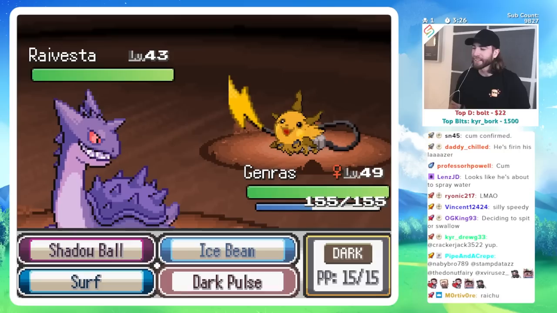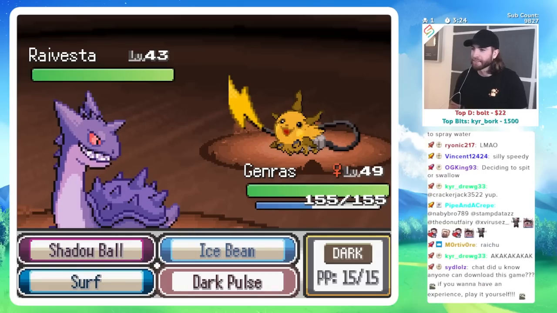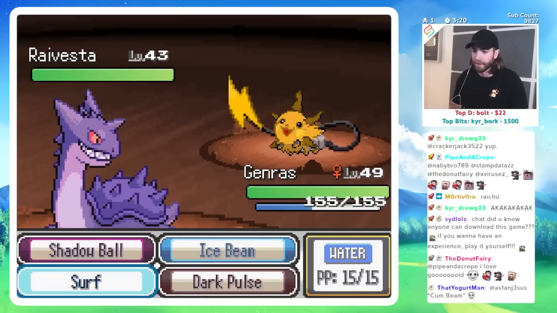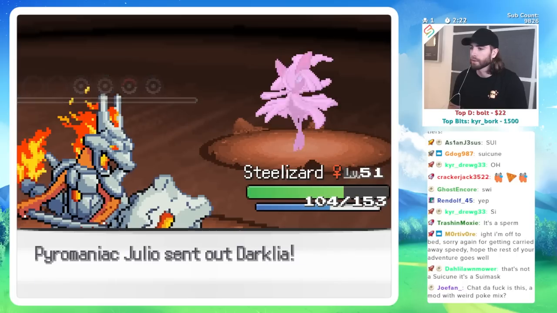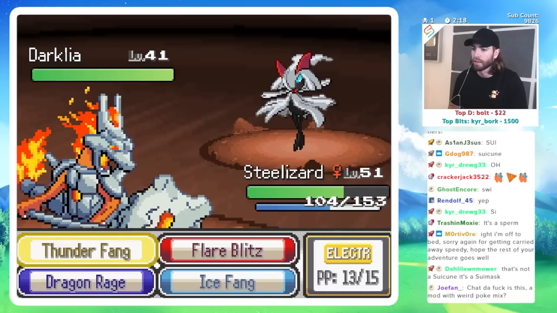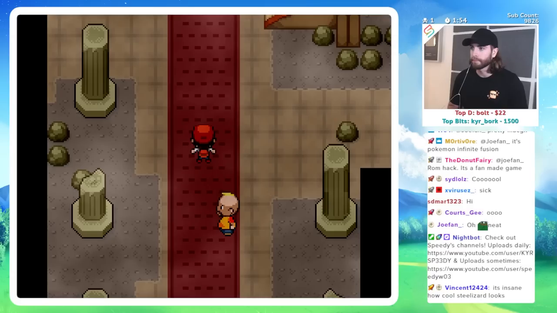I just, once again, love spending 2 hours on the PC and then coming out here and seeing dumb shit like this. We're just making such cool Pokemon and then you come and see this crap. Darklea, Darkrai, and oh, that is sick. That's fucking sick, dude. Thanks for the battle.